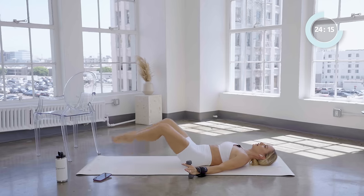One. Good. Now we're going to kick low, kick medium, kick high. All right, low, medium, high. This is the last one for this leg.